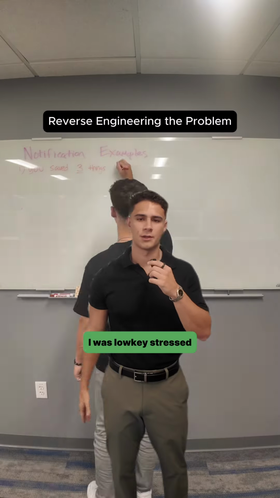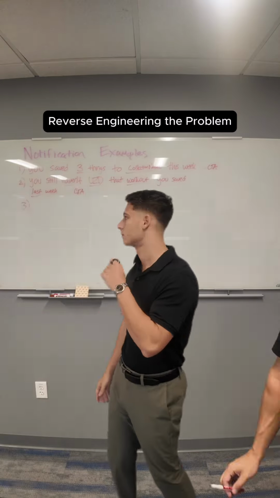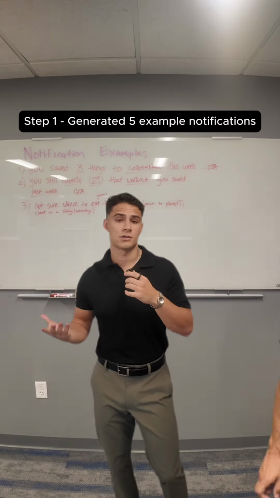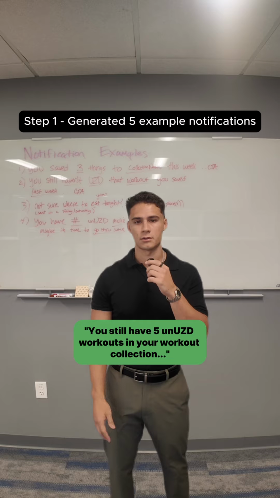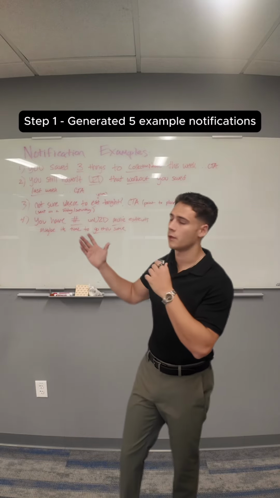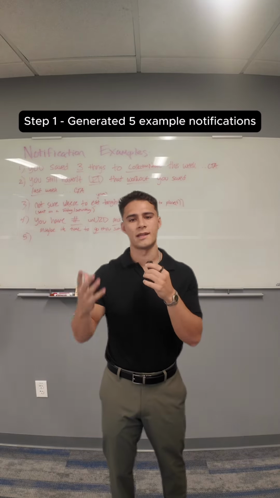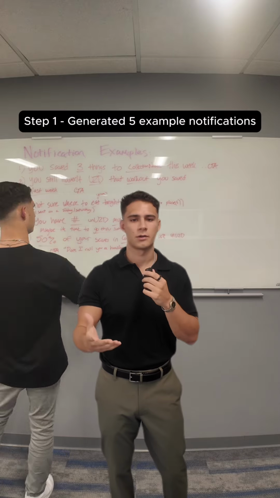At first, I had absolutely no idea where to start. I decided that it would be smartest to reverse engineer the problem. What kind of notifications do I want? For example, you still have 5 unused workouts in your workout collection. Stop being lazy. The point here was just to get my mind flowing in the right direction and to start to understand what data would be required in order to be able to generate these notifications.